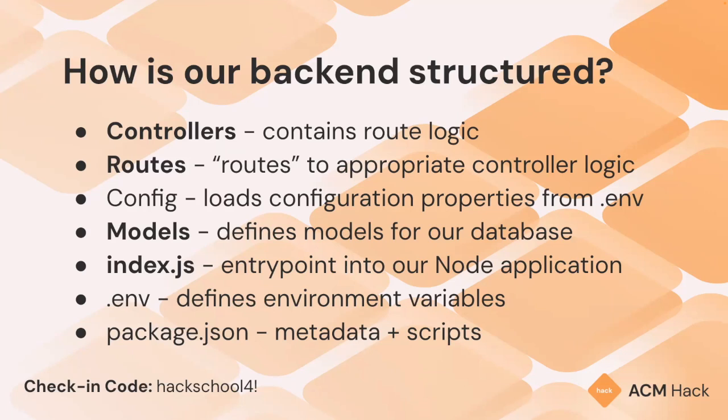Routes are the actual specific routes that will trigger which function. So just because you wrote a function in the controllers folder, that doesn't mean we actually called it. It's just declared there. The routes map which route will trigger which function. Our config is just a bunch of properties that we used in our app. All we have in the config is which environment and which port we're going to host our backend server on. The models, we don't have the models yet because we're going to be doing that for the next workshop.